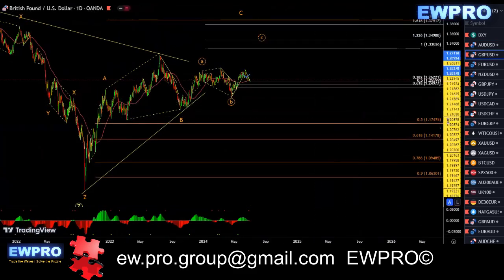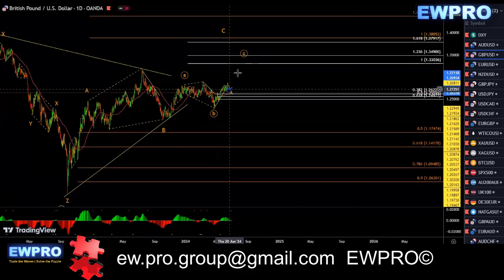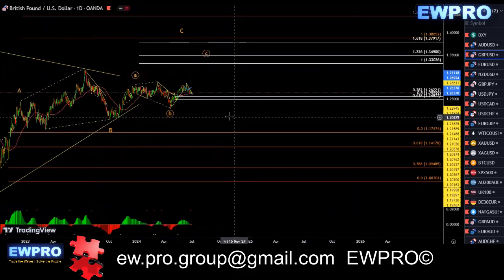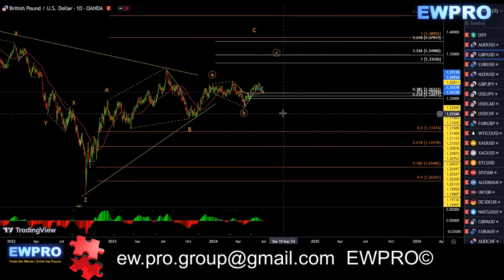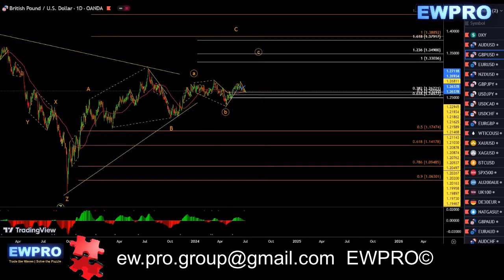The GU, nothing's changed since last week. I'm looking for this C up and still am. It's not really playing nicely. I was looking for that A, B, C. Well, over here I was looking for the C up. It gave us this correction in here, and we got 3 up in here now. We got that 1 2 3. So we may be getting that A, B, C down.